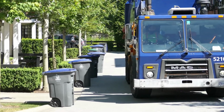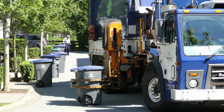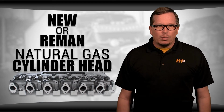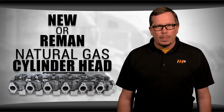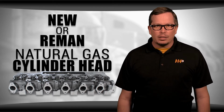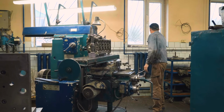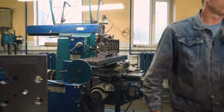Often you'll see them run in conditions with multiple accelerations and higher duty cycles, like you have with a garbage truck that stops repeatedly. So you're getting more pressure, more heat based on the duty cycle, which can lead to problems with cracking. As we've talked about before, you tend to see more cracks in cylinder heads in natural gas engines than diesel engines. What people want to do is to then have the cracks repaired rather than just replacing the cylinder head. But because you're seeing so many cracks, there will be so much more labor in the front end, which drives up the price of the repair.